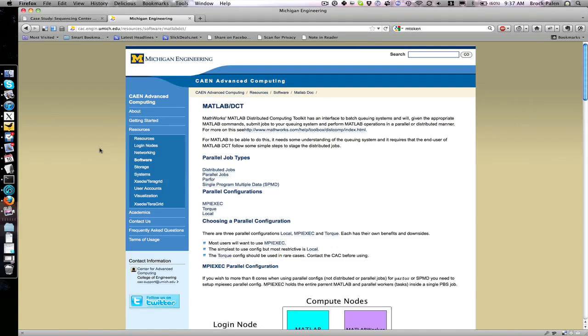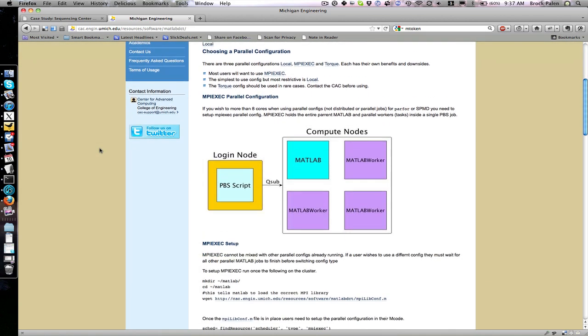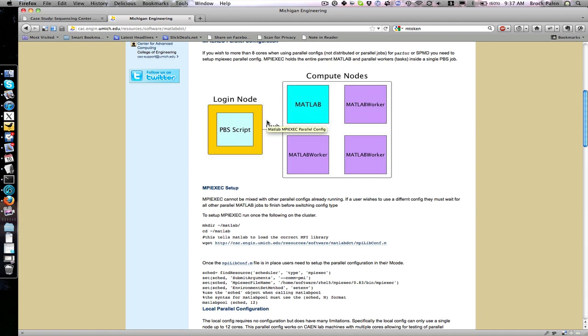I'm going to demonstrate using the MPIEXEC parallel config for use with the MATLAB distributed computing toolbox, otherwise known as the parallel computing toolbox. MPIEXEC gives you the ability to overload MATLAB's built-in MPI library used for the underlying communication. The advantage is that you can take advantage of the high-performance 40 gigabit, extremely low-latency InfiniBand network on the Flux system. Without this, you would use the 1 gigabit per second, or 1/40th of the speed, TCP-based network that is used for management and file transfers currently.